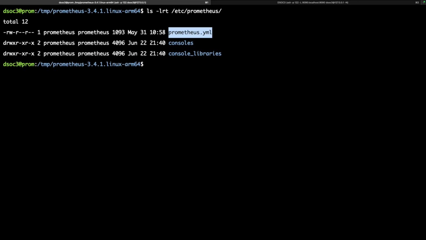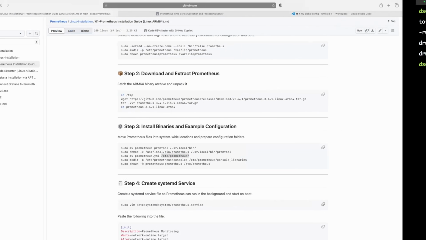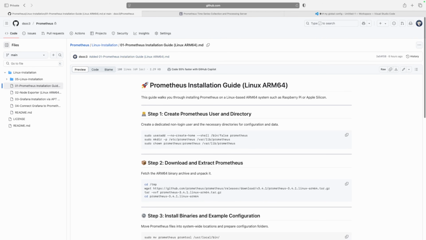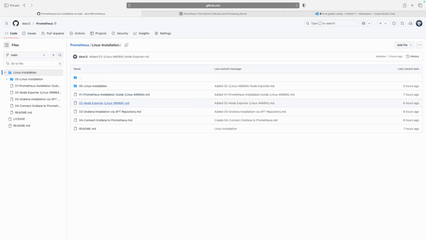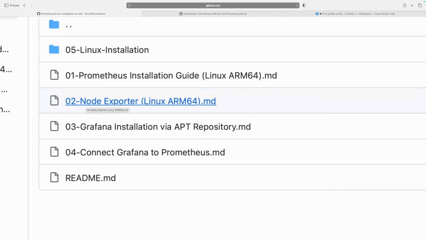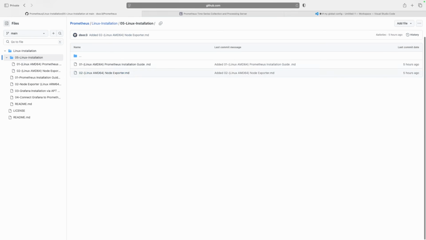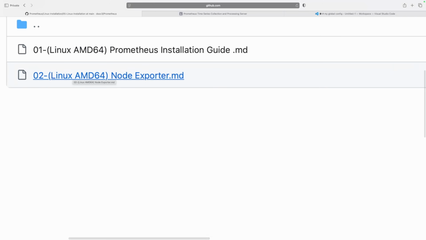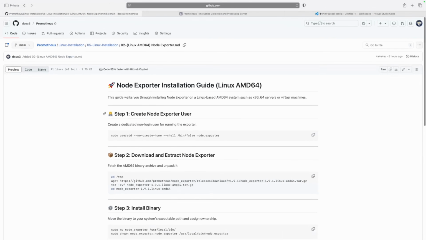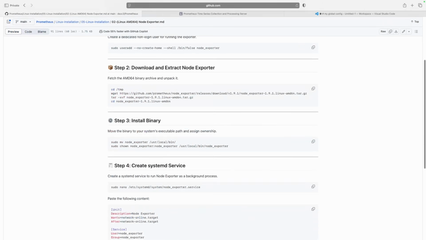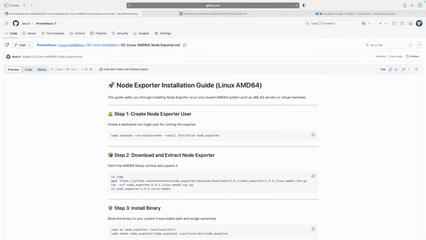Node exporter will show us more information here. For that, in the same directory, Linux installation, I will go to file number 2, node exporter Linux ARM64. In your case, you have file number 2, AMD. Just copy paste this one and you will be good.